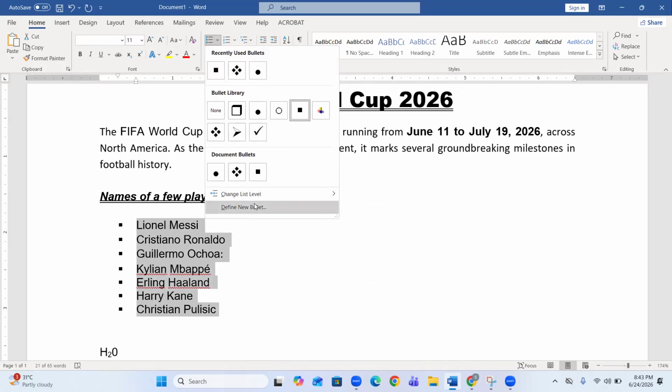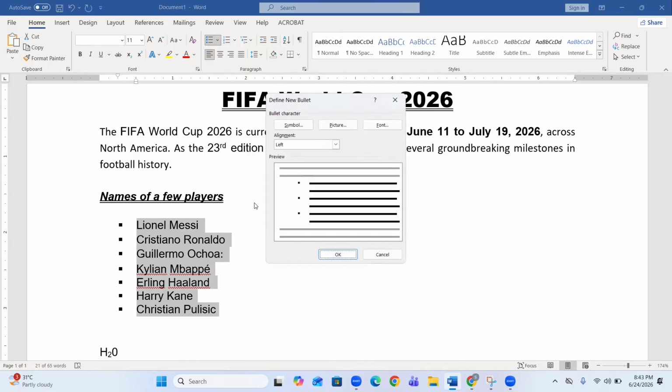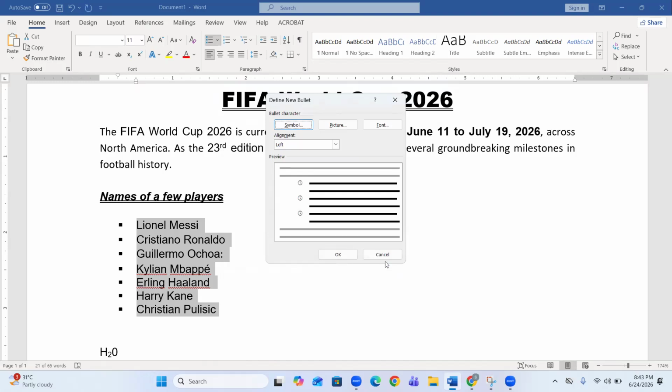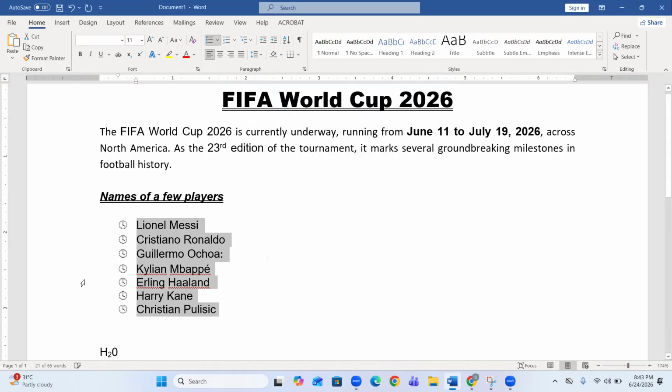Now, if you're not satisfied with these bullets, these are the normally used ones, but if you want a new one, then you can simply define your own bullet. You can make your own symbol, or you can insert your own picture or anything as per your choice. For example, I don't want these bullets. I want my bullet to be a bit different, so I can simply insert a bullet of my choice in this manner. Once you click on this one, you can see the bullet has changed completely from the default ones to a new one.